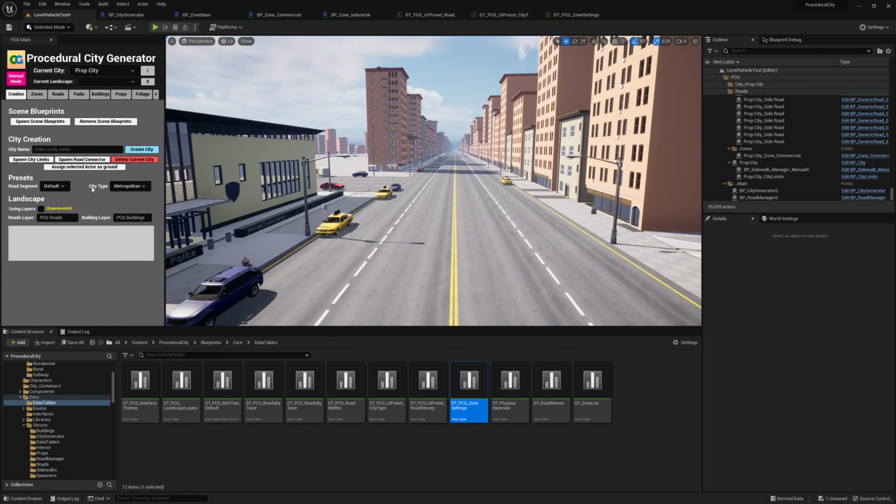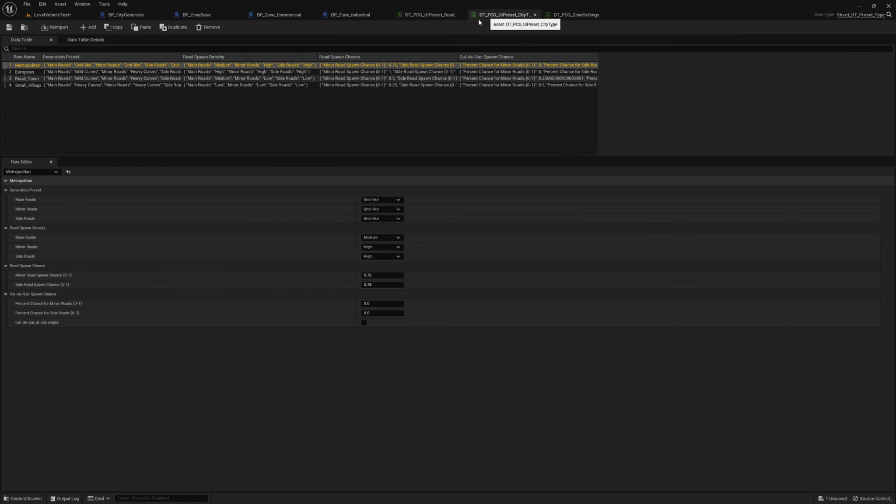And then there's also a city type preset, and if you click here, you can see that we have by default 4 different presets. This is also driven by a data table, like you can see here. And you can see that each row name has the style.